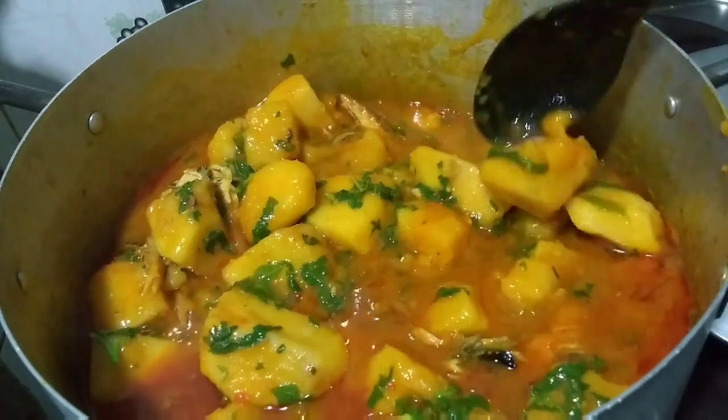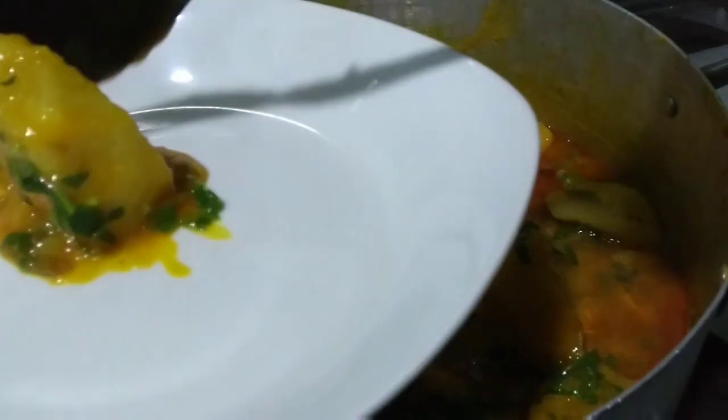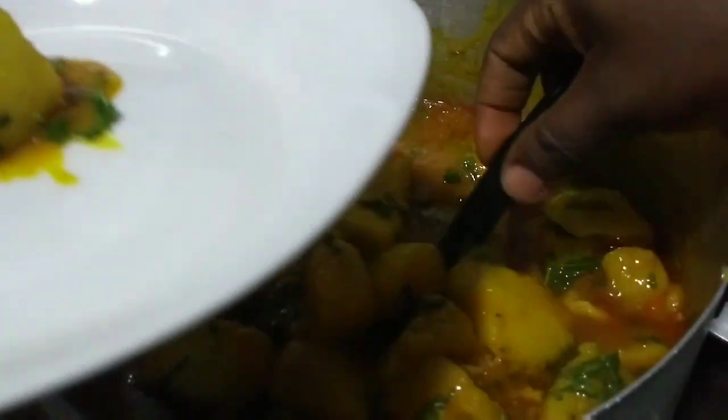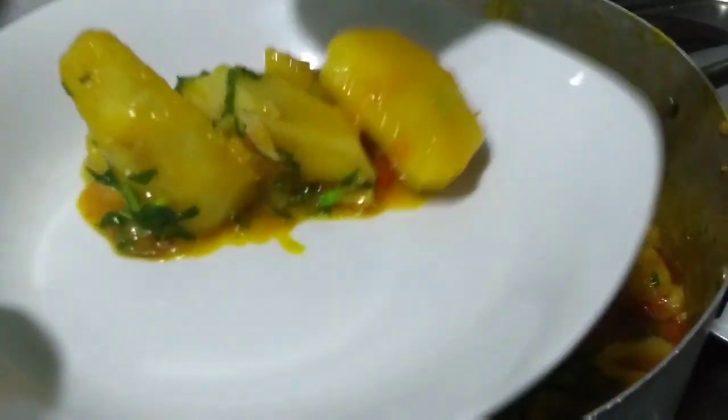Now to the best part. Time to eat. You can see that it's getting thicker and it's still kind of hot, so when it gets cool, you can imagine how thick it's going to be. So time to eat. You see, this is just very easy.